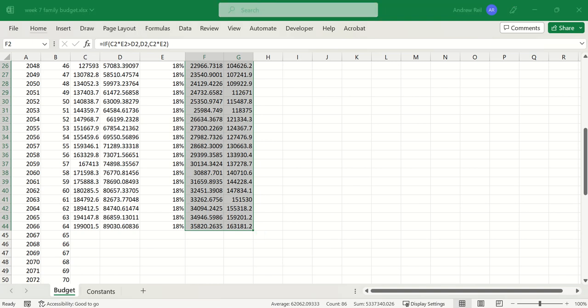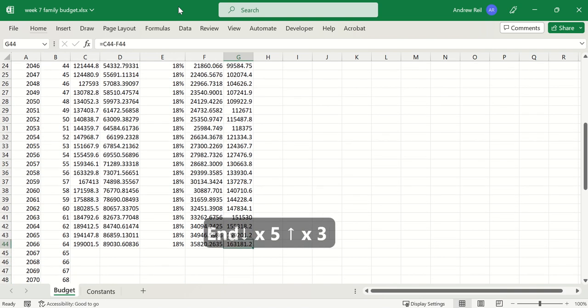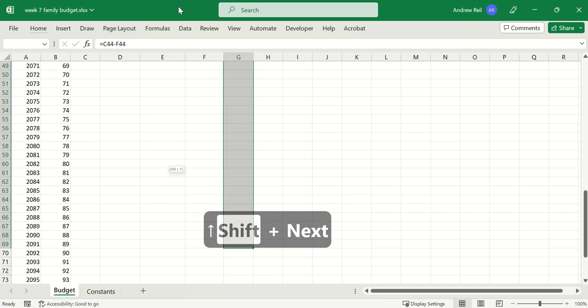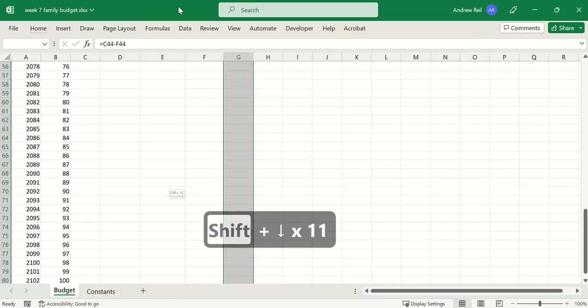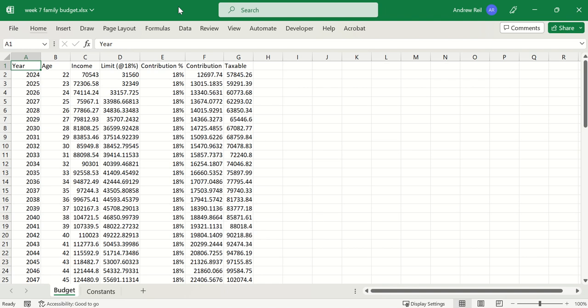Now, one more thing that I should do is the taxable one, because I will be receiving an income, not from being an accountant, but from RSP withdrawals at some point after I retire. So the taxable one, I'm going to have continue down. So I'm going to go down to the last one of taxable, shift, page down, and just arrow down until I get to 100, and Control D. I know the zeros now. It'll come later. And I always want to see this first row at the top.